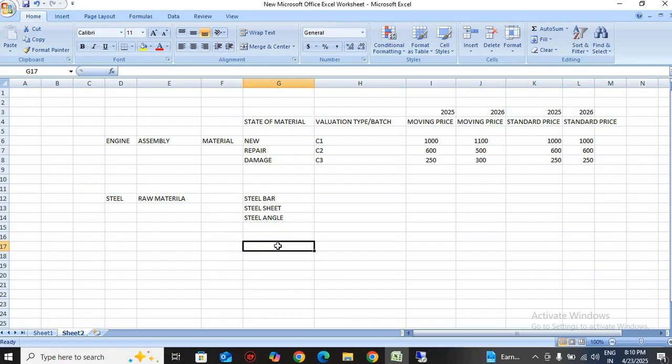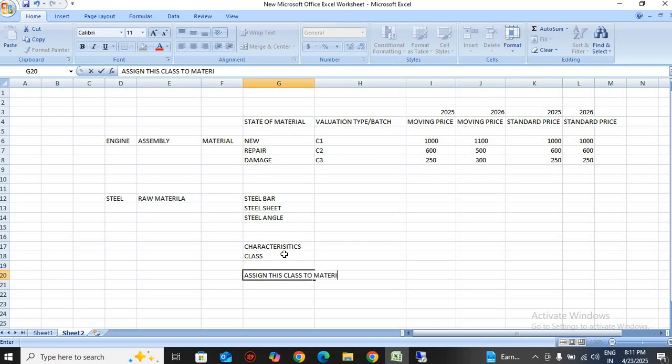Before doing this, we have to create some characteristics, because this is really new for you. First you have to maintain the characteristic, then create the class, and assign this class to the material. The material should be maintained in the system.